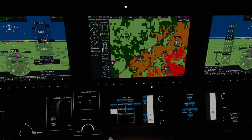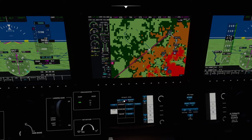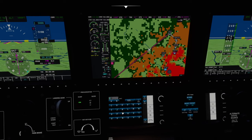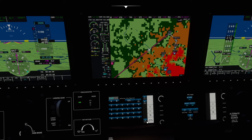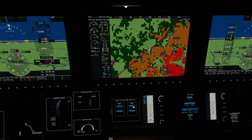There is no AWOS. So let's check KJEF next door, see if they have weather. KJEF. All right, there's an ASOS there, so let's tune into that one.